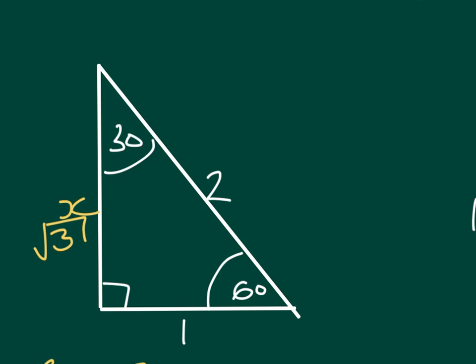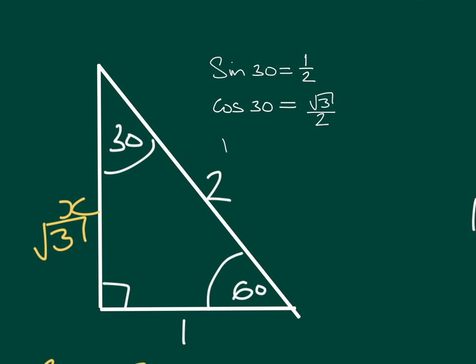We can work out what sine of 30 degrees would be. We know that sine is opposite over hypotenuse, so sine of 30 is going to be a half. We can work out what cosine of 30 would be. We know that cosine is adjacent over hypotenuse, so we know that it's going to be root 3 over 2. If you make sure your calculator is in degrees, we can check this out.